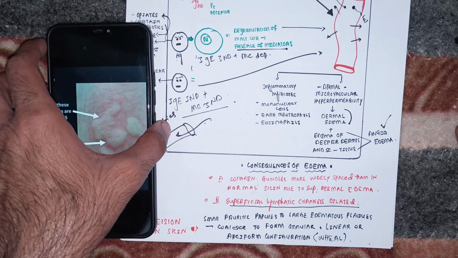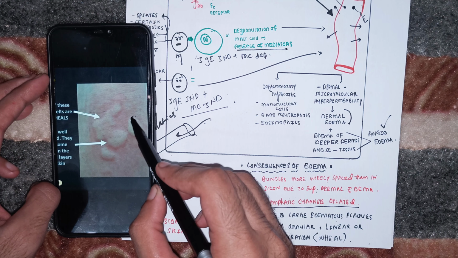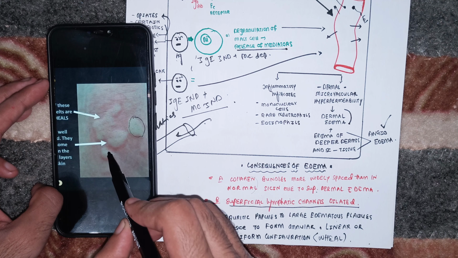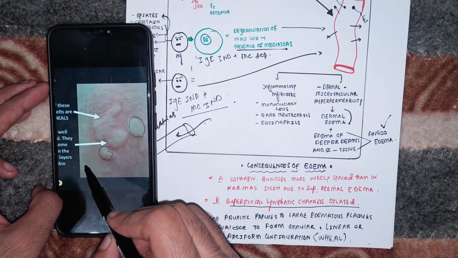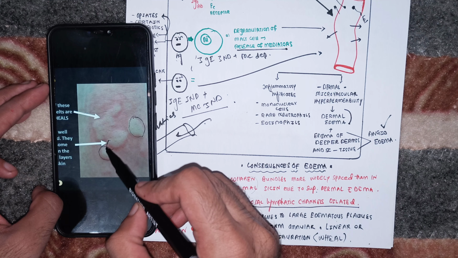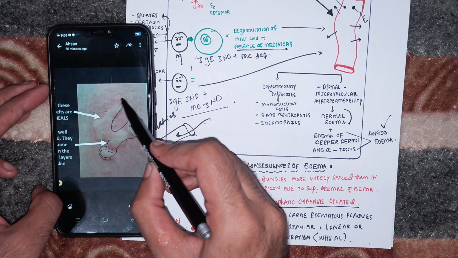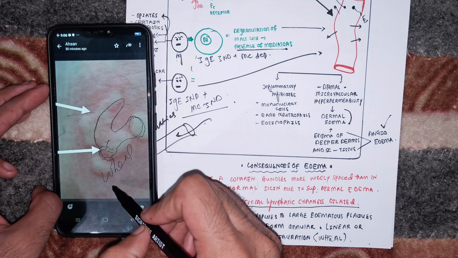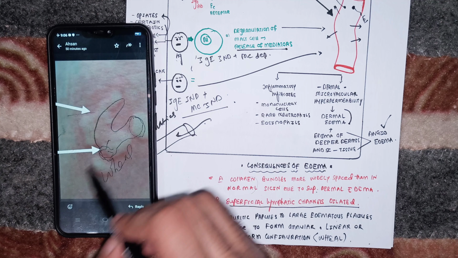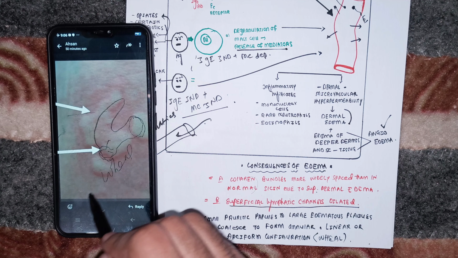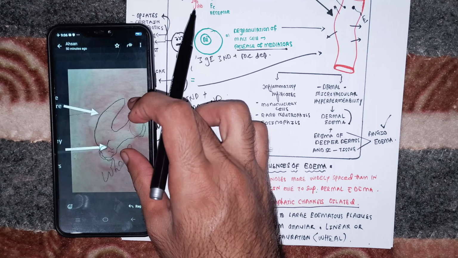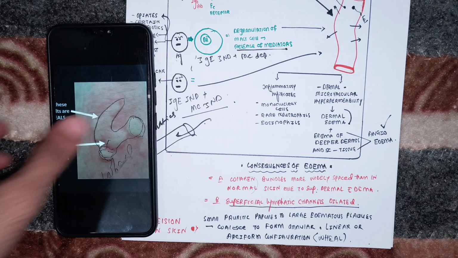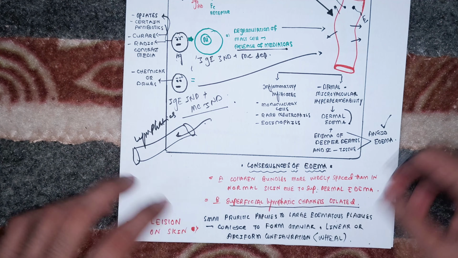Let me show you like this. Can you see, this is a plaque if I'm not wrong. This is an edematous plaque. This small one may be a plaque or papule, but they have coalesced with each other. Okay, this entire thing is your wheel. It may have an annular shape, that is circular, or it may have a linear or arciform configuration. This is the arciform configuration of the wheel. Right, this is almost all about urticaria.